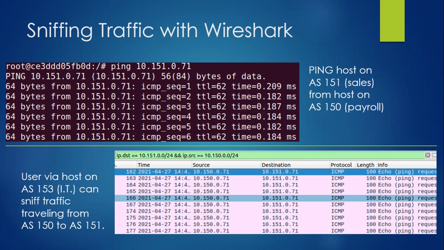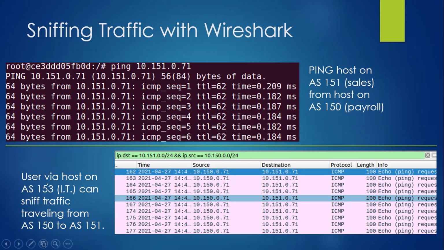So here I was pinging from a host on AS151, which was the sales router, from the host on AS150, which is payroll. So this would show how traffic is traveling from a client computer in the payroll department to a client computer in the sales department.